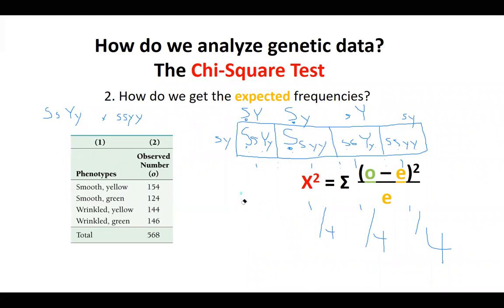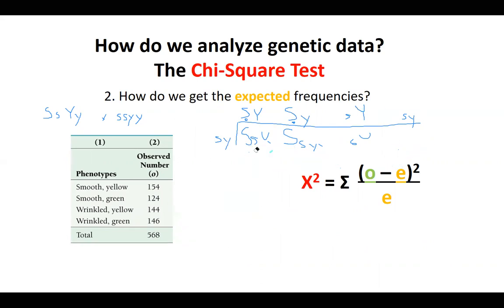And I wish that your book would be a little bit more upfront with, hey, this is the cross, because this is how you get the expected values. So if you have a cross other than this, your expected values will be different. Okay, for now we know 1/4, 1/4, 1/4, 1/4, smooth yellow, smooth green, wrinkled yellow, wrinkled green. Okay, so let's get rid of all this mess before it gets in our way. This is a video, so obviously you can replay it if you weren't quite ready. I'm going to erase this.